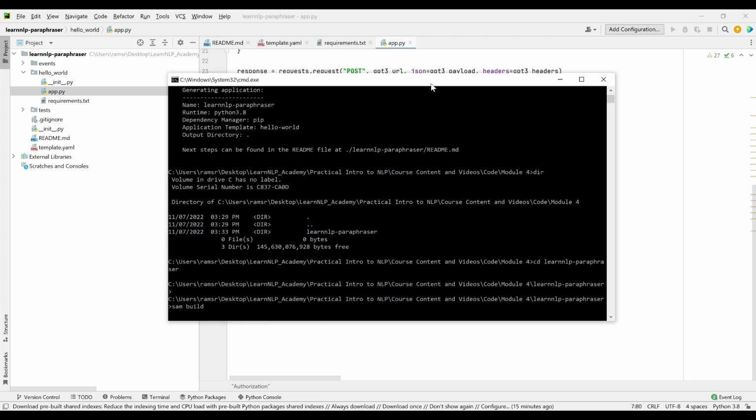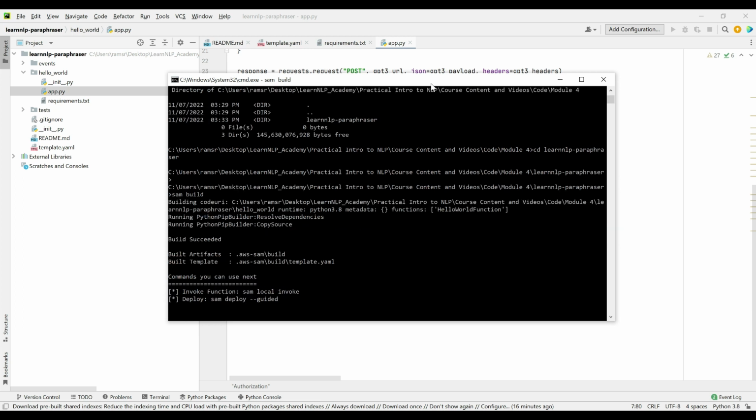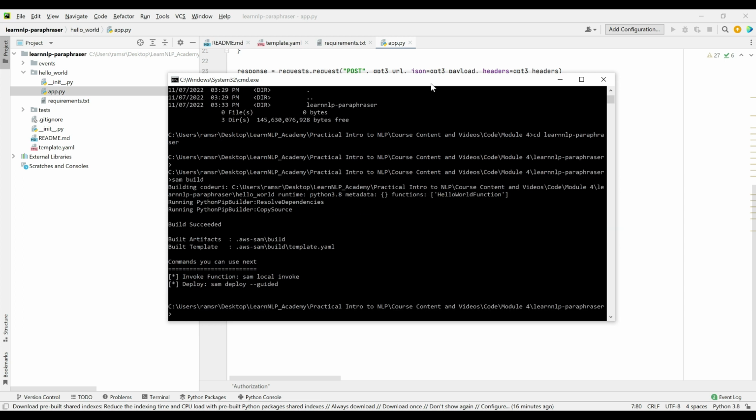We did SAM init to create this folder by choosing a template. Now we adapted our code and we are doing SAM build. This is going to show us if there are any errors in our template file, requirements and other things, or if everything works well. Awesome, looks like our changes are good, so everything works fine.